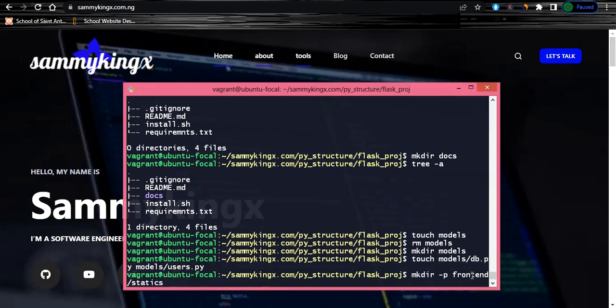Then in your front end again, you will have your scripts, which hold your scripts. Then in the front end, you could decide to have templates.